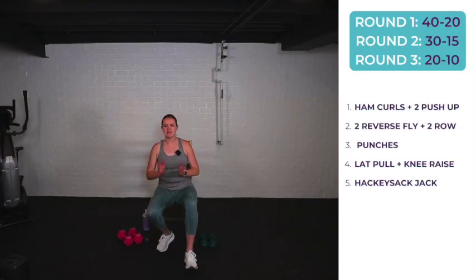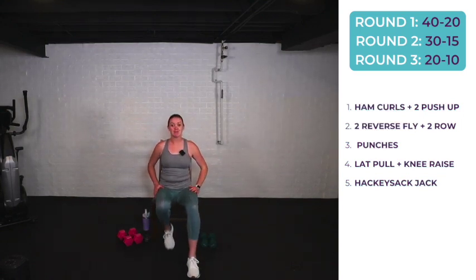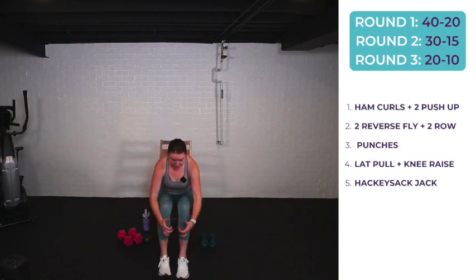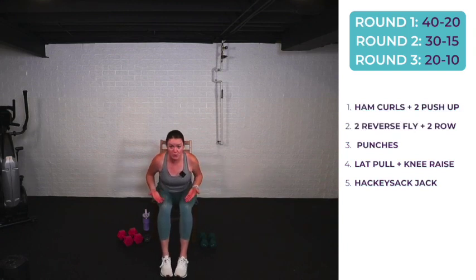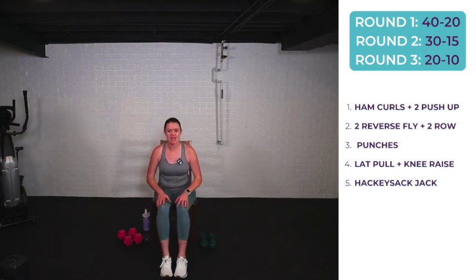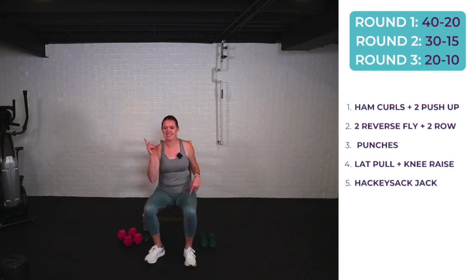All right, welcome back, friends. New workout up on the screen, or new exercises. First one, hamstring curl to push-ups. Okay, then we're going 2 reverse flies, hinging forward, chest is towards our thighs, 2 rows. You can sit up after you do those rows each time, and then we're going for punches, no weights, total cardio. It's gonna be super fun.